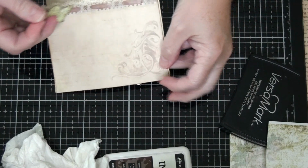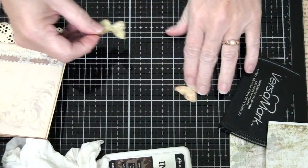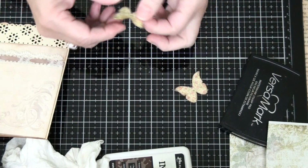But before I do that, I want to emboss my butterflies. This one I've already inked.